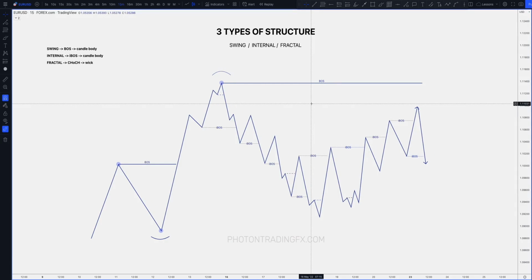Now, one thing I want to add as well is for some of you guys, you've already worked your way through the course, because obviously this is a new lesson. This is tied extremely closely to the concept of order flow, which we're going to look at when we get into the supply and demand module next. So if you're working your way through the course for the first time, just be aware that you're going to learn the concept of order flow in the next module, and just remember that this is very closely tied to that. When you watch that lesson, I will remind you of this and probably redirect you back to this video, and you'll see how it's almost basically one and the same concept.